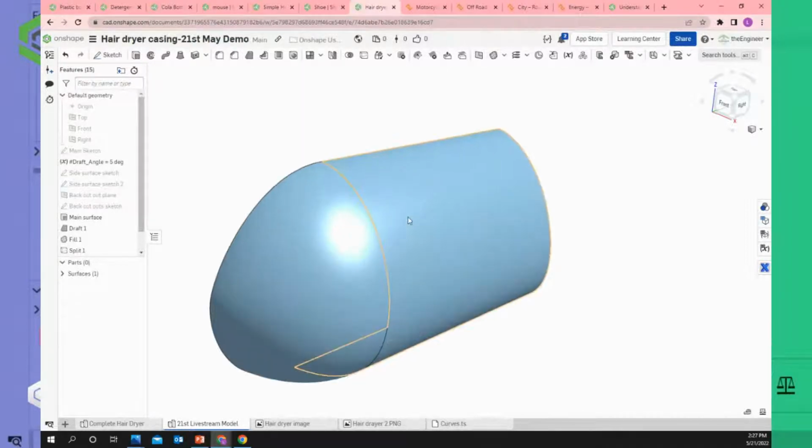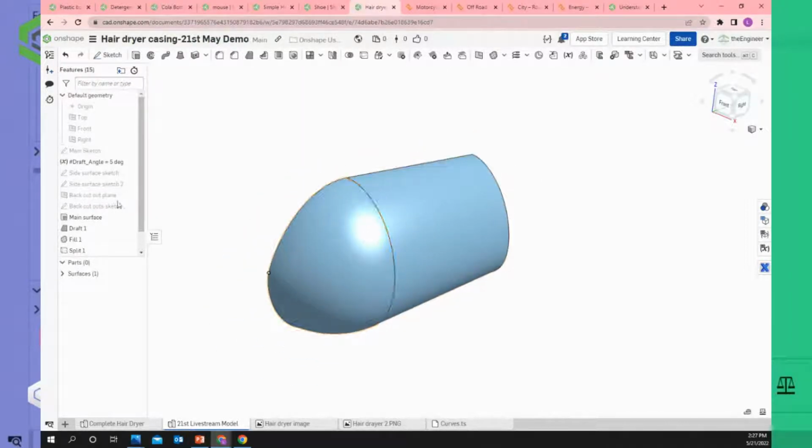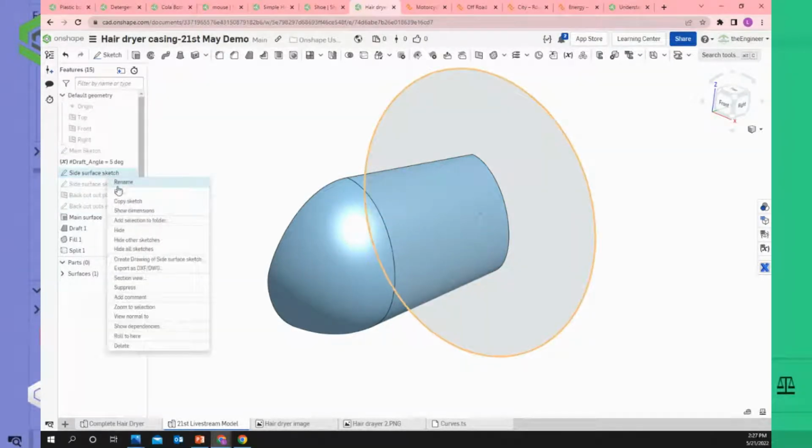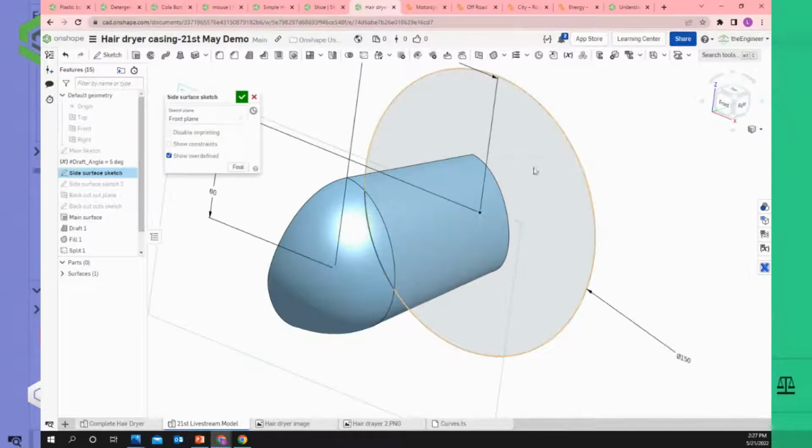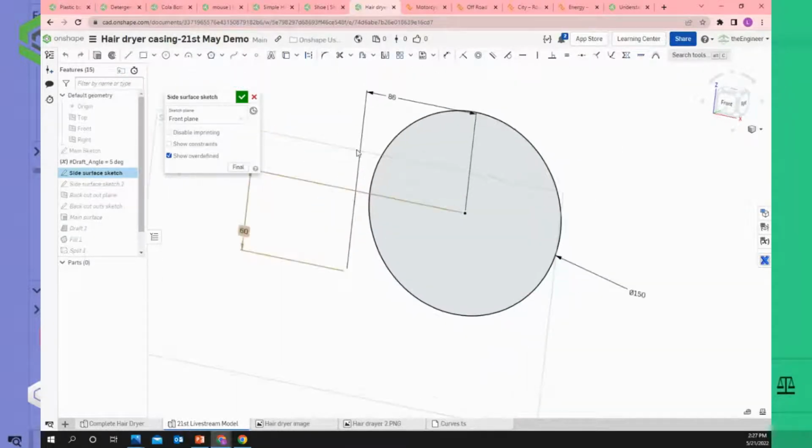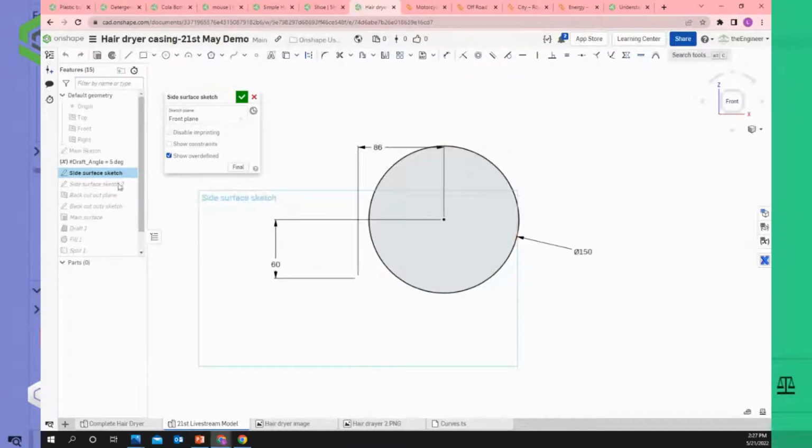Therefore, in this one, I have this side surface sketch that I modeled on the front plane again. But you see, whenever I try to edit this surface, my surface disappears. You can see from the parts, you have zero parts.